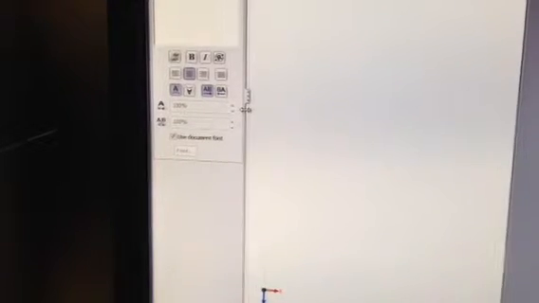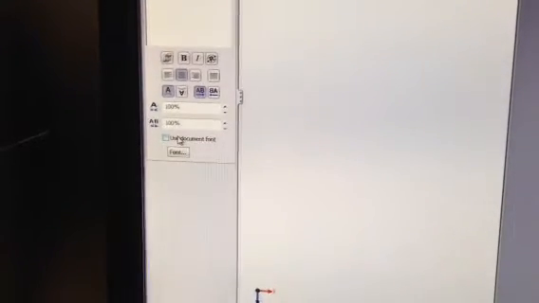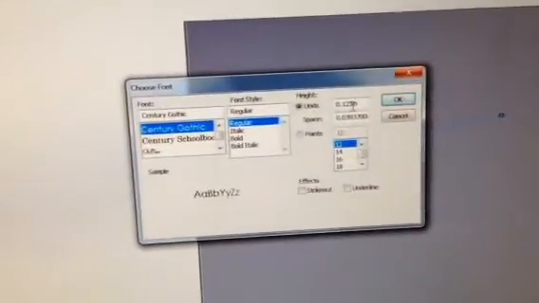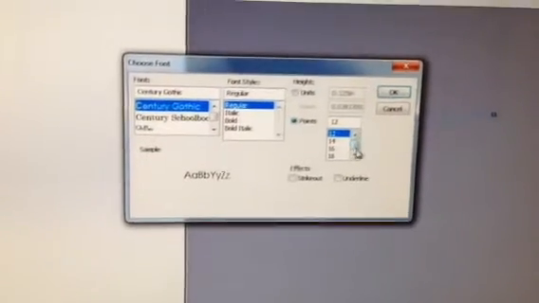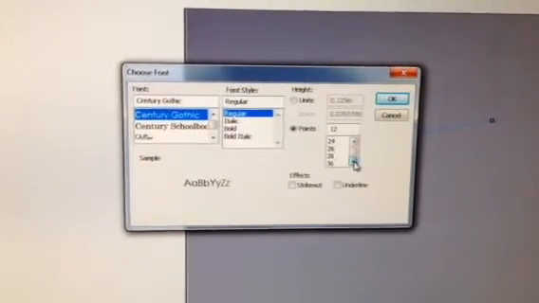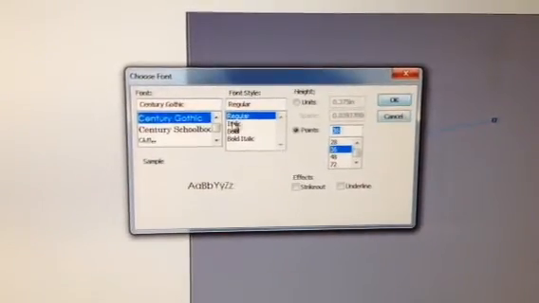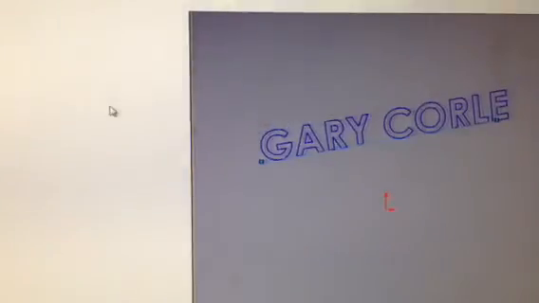There's another thing I can do. I can uncheck use document font. It's got a setting under tools and options for what kind of font we use by default. I'm going to override that. I uncheck that, click on the font button, and I'll make my text, it comes up. I don't always use units here. I tend to use points. It's just quicker for me to get a quick idea of what it looks like. I'll make these pretty good size, let's say 36. And I'll make it bold. Click OK. Nope.